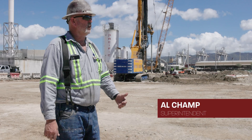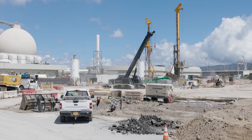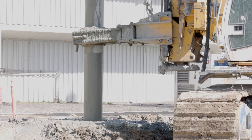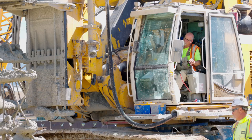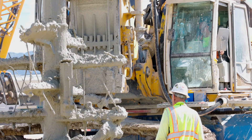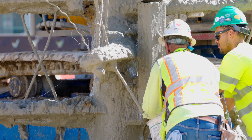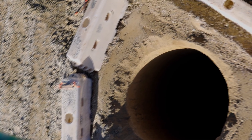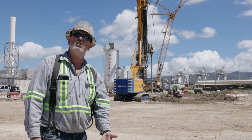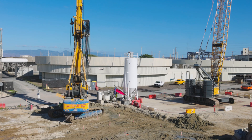I'm Al Champ, the superintendent on the wastewater treatment plant project. Today we're doing the soil mixing — we have both rigs going, cement soil mixing going down 29 feet. Typically on a concrete project, the concrete truck backs up, you pull the concrete out, put it in cylinders and test it. This is how we test it: we mount a sample box to the side of our drill paddle, then plunge that drill paddle into the area we've just mixed. We can take it to different levels depending on what zone we want to test. Here we're concentrating on getting a bottom seal, so we take it clear down to the bottom. On other test programs we've tested in zones, and then we get our breaks from that.